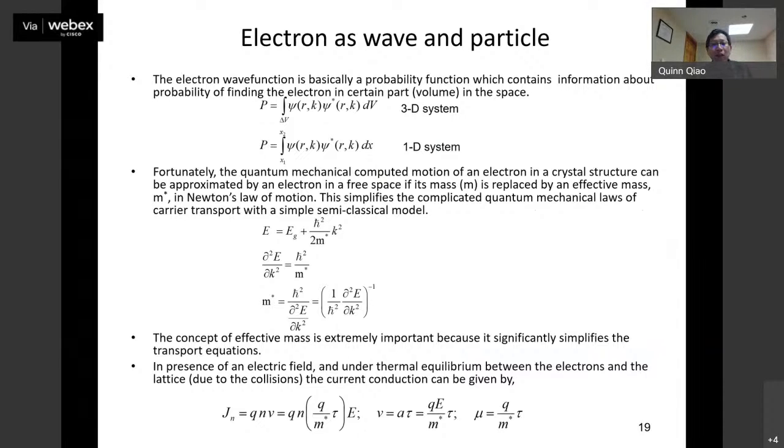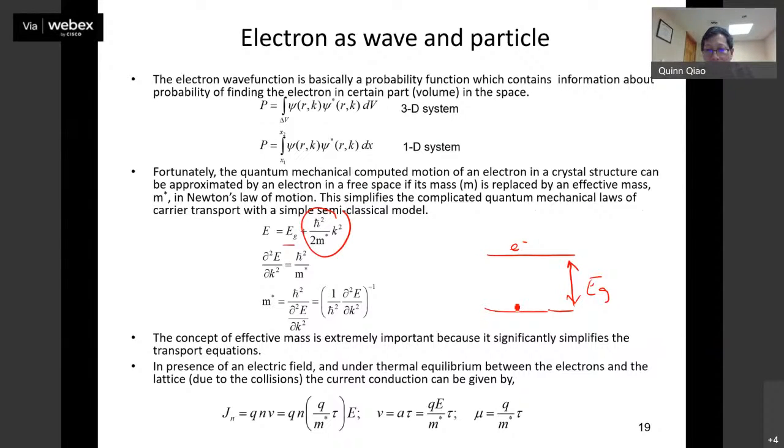There's more here about the electron as a wave or particle. Since the electron is either a wave or a particle, you can find the probability of the electron staying at different states, and also the energy of the electron. If this is a band gap, if you look at here, this is the band gap, EG, and it depends on the kinetic energy. The electron stays here. The electron is moving around, right? The electron has kinetic energy, and the kinetic energy is this much, right?